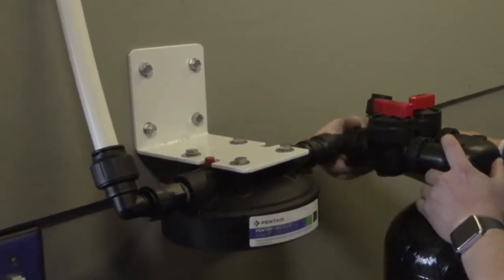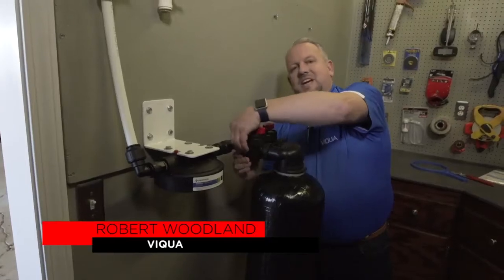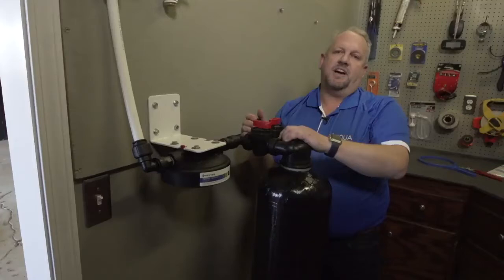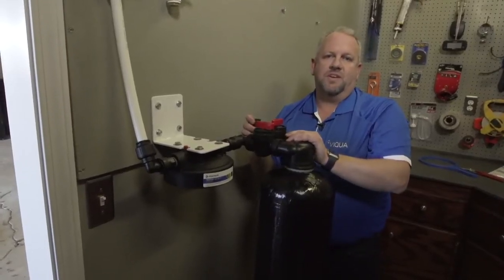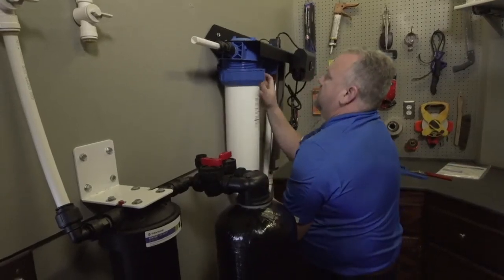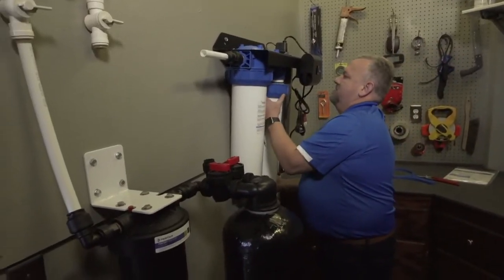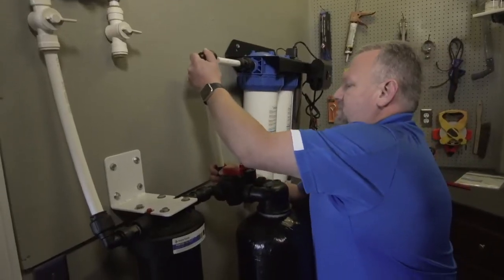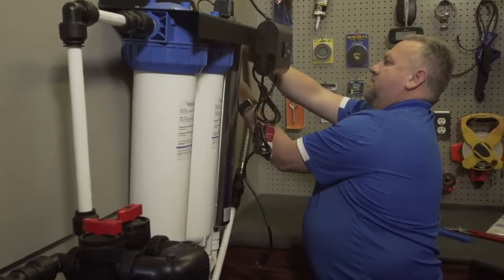So the whole point of the system is to improve the quality and taste of the water for the family, as well as give them protection with a UV system. So in the event of any boil water advisories, the UV is going to protect them. UV is used for disinfection as well as it's a chemical-free solution. And a lot of people now wanting green solutions are looking for something that can remove the chemicals out of the city water. If they're on a well or lake source, they don't want to use chlorine in their well. So they're looking at UV as the solution.